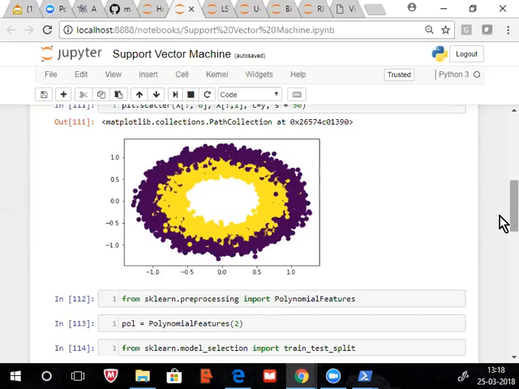Overlapping data is basically, in this case, for example, where the yellow is in the middle of the red. So when you separate it out, what SVM tries to do is bring as much yellow data down and up. That is the training data set, if I pass it in the training data.